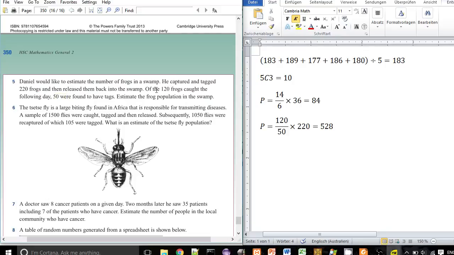of it, that means a little bit less than half are tagged. But whatever, so if out of 50 random ones that are tagged, that was out of 120. So that tells you the ratio. It's about twice as many as however many are tagged. So if we know for a fact that there are exactly 220 tagged, hopefully there's not another scientist doing the same thing at the same time who hasn't told you that they're also tagging, because that'll mess up your numbers. But you times that by that ratio, 2 and a bit. See how that's a bit less than half of the total, 528.